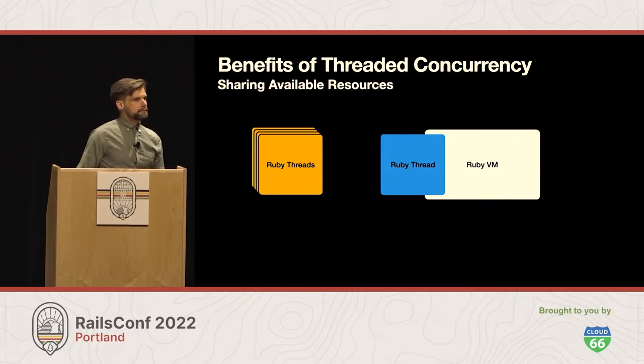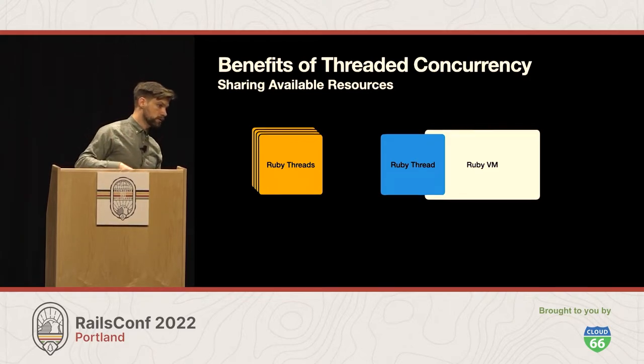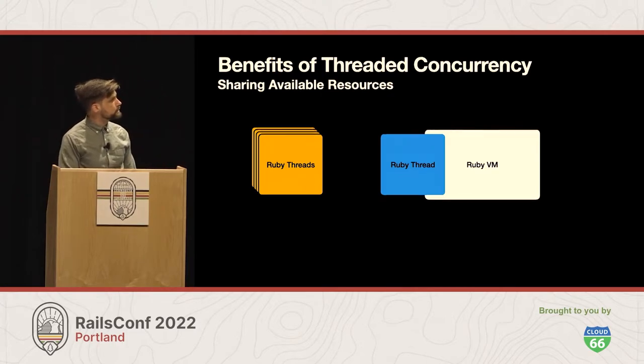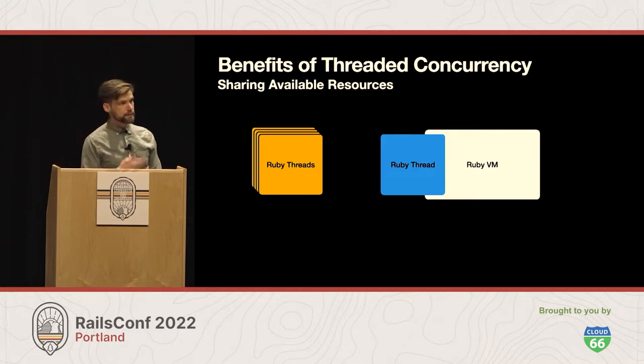So how do we benefit from concurrency? Whenever a thread is not using the virtual machine, it's waiting. And when it's waiting, it's not doing work, unless it's doing something in C. So things like networking are implemented in C for C Ruby. So it's not actually going to use the Ruby virtual machine. So those threads in yellow could send off a request and wait, and then no longer block or lock the CPU that the process which created the Ruby virtual machine is using. So the next thread can take its turn in line, get access, and move on.